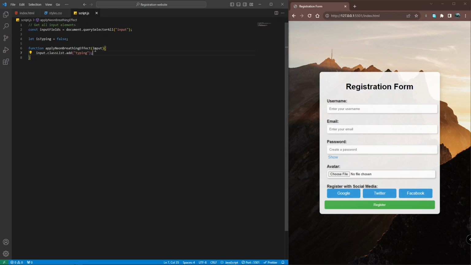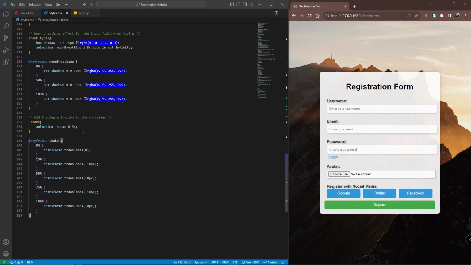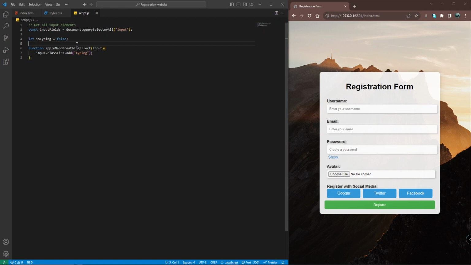Okay, here we'll be just adding this typing class when the user will be entering something in the input field. This function will apply the breathing effect.